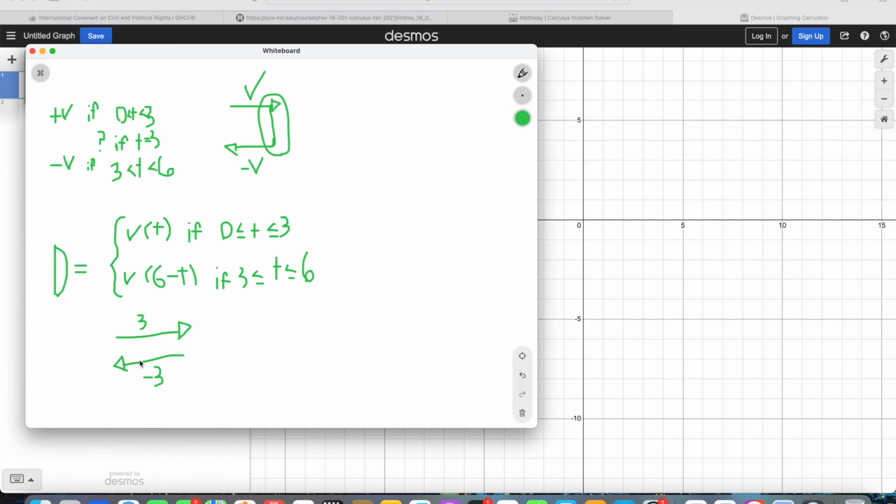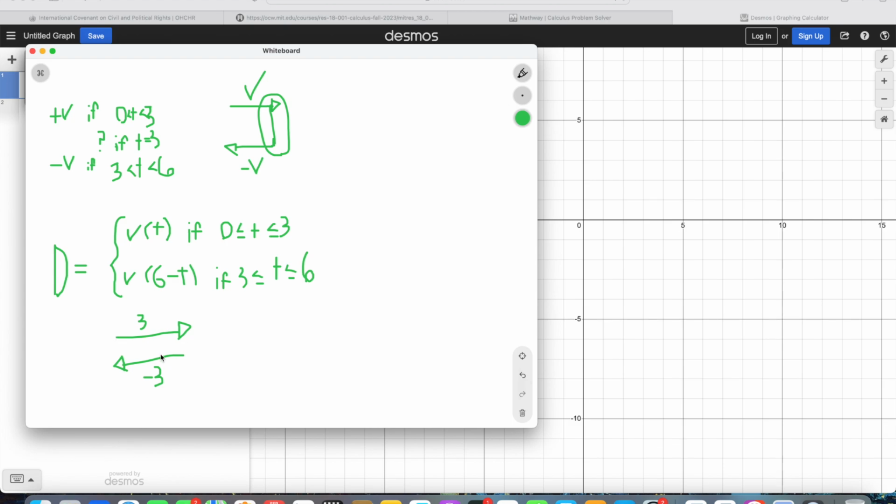So the man, as we discussed, goes forward 3 spaces, then he goes backwards 3 spaces. So the total distance is 0. He ends up where he starts, but he does that over the course of 6 seconds. If you plug in 3 in terms of the time, we have his exact location. It's at the end of him going forward, and at the beginning of him going backwards, right? So if we plug in 3 seconds for t, he's at the value of 3.